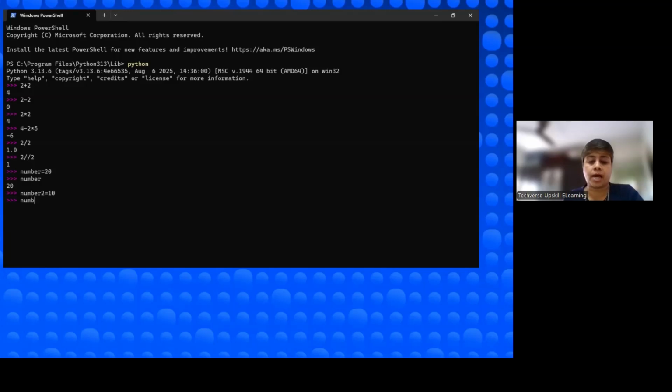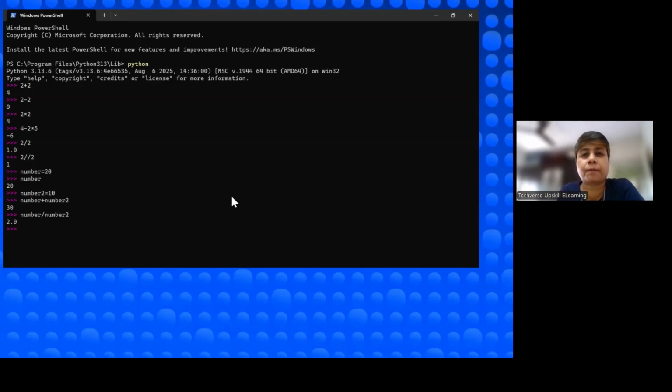And now let me add number plus number 2, which will give me 30. Number is 20, number 2 is 10, the addition becomes 30. That way also you can do operations on numbers. So that is how it works.